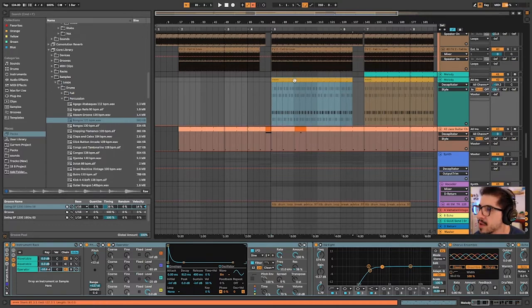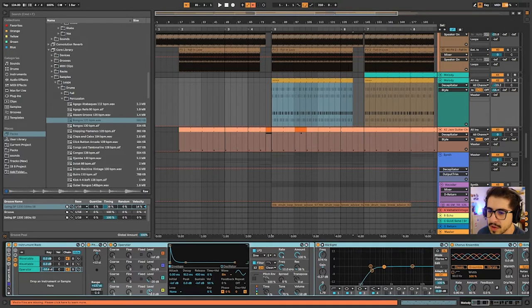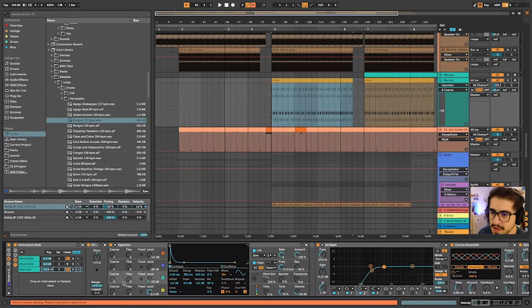And now to the melody. The melody is just an Operator with some FM action. The first is the sine wave, and the second operator is set to 4 on the coarse and just turned up a little bit. Let's hear it first.